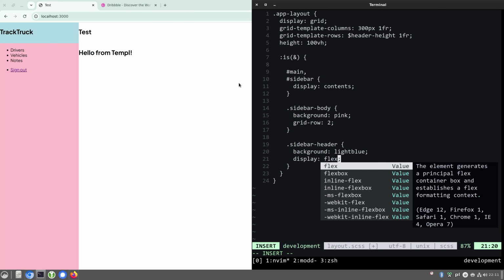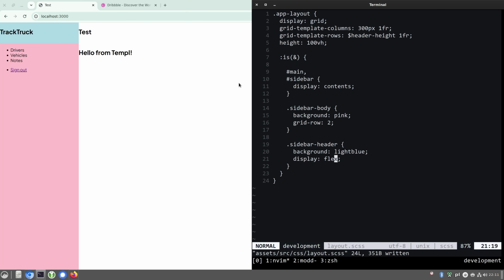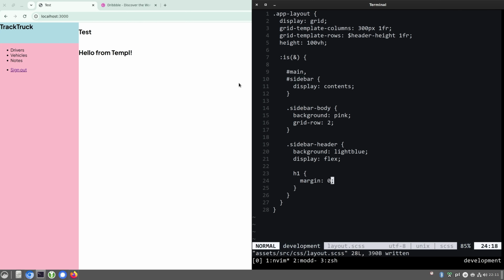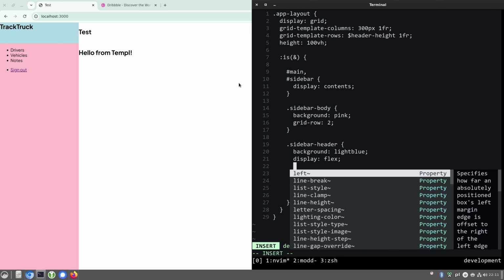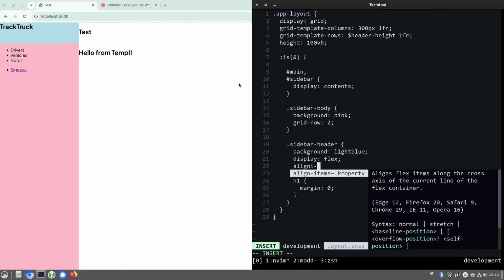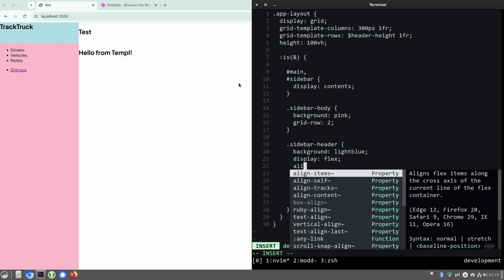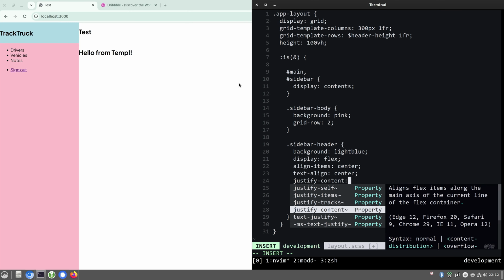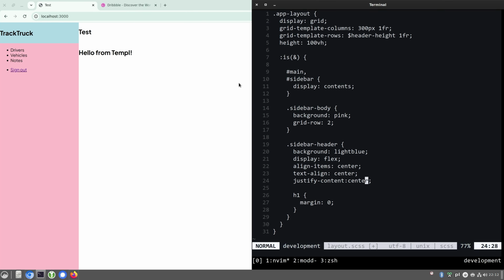Display flex, and each one in here would have no margin, and align items center, and maybe for now text align center, justify content center, so everything is centered in here.